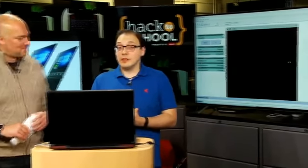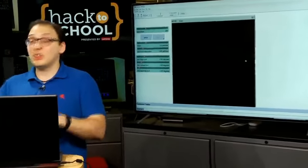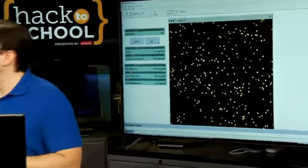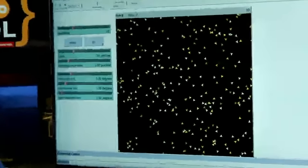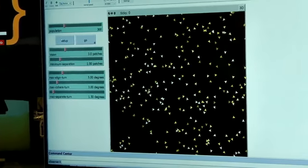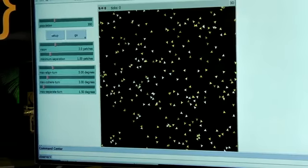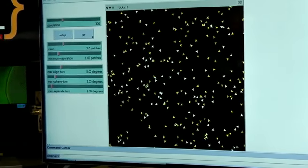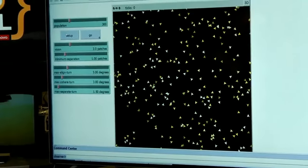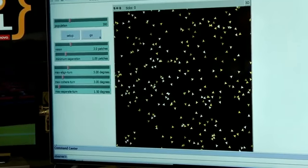Yes. So this is, if you do NetLogo, kind of the quintessential NetLogo model. It's called flocking. And it's supposed to model how birds form flocks that go in a designed order. And the interesting thing is you might think this happens because the birds have selected in some way the head bird and they're all going to follow them, or they all know to go in a particular direction. It's actually more interesting than that.